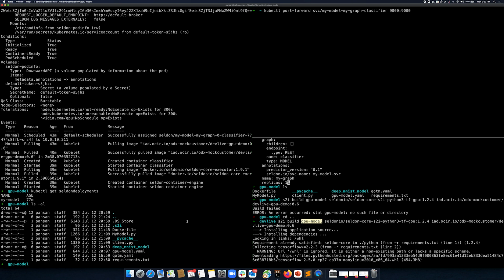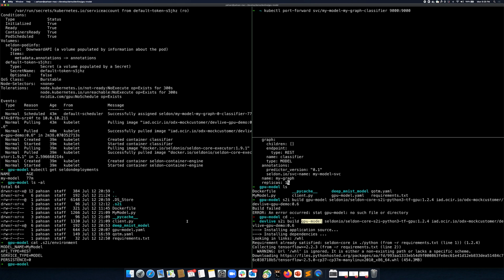So this is all that's in that specification file. It's called an environment file, and I just say what I want my model name to be, what kind of API it is, what the service type is, and whether I need any persistence, and I don't. So that's all there is to it. There's not too much more. This is going to take a little while because it's going to download all of TensorFlow and create my model image. It's not super fast.